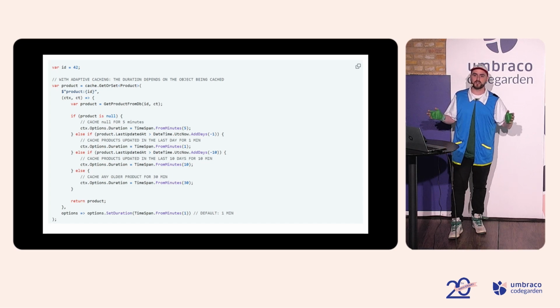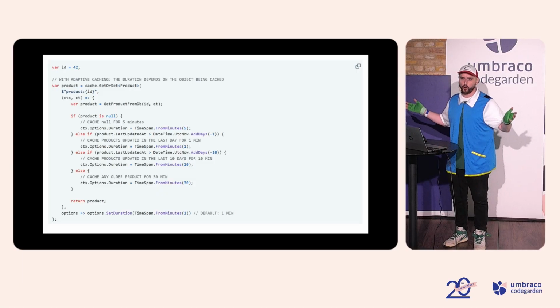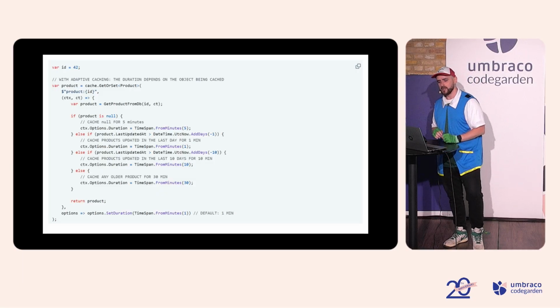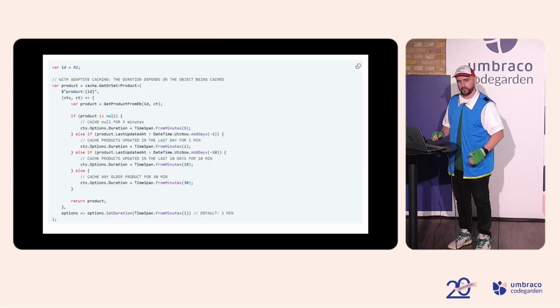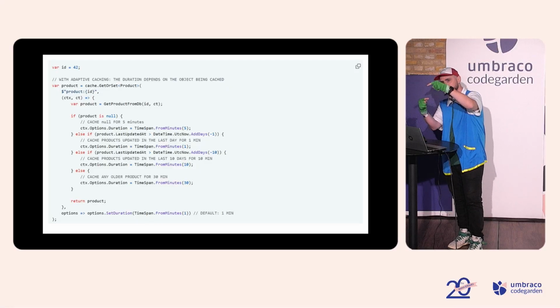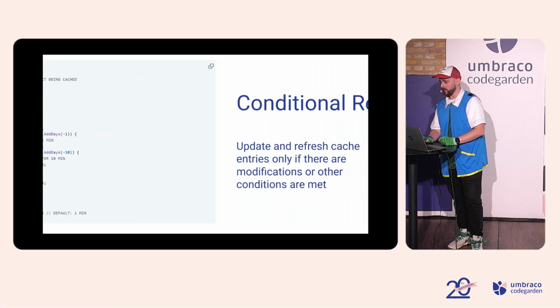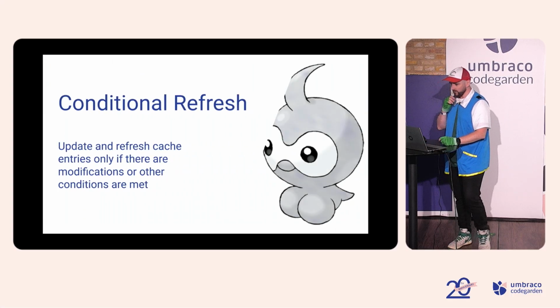Whereas if you think of an article, we have sports clients and they've got news articles going back years. Nobody ever really looks at them that often. So they can be cached for a long period of time, if we cache them at all. So perhaps a month or a year even, or whatever it might be. So this allows you to intercept that object coming in, check some parameters of it, and change your caching behavior based on what comes back from that.